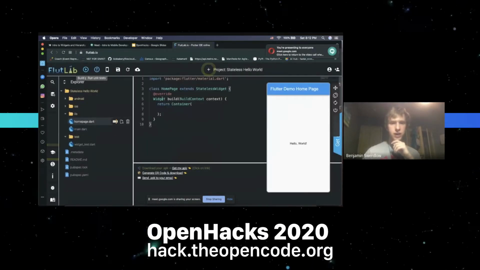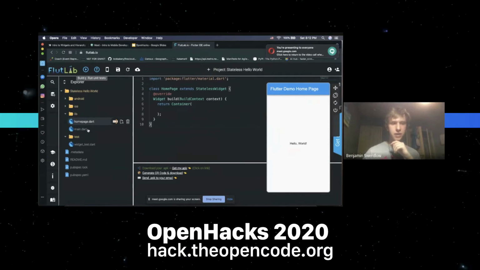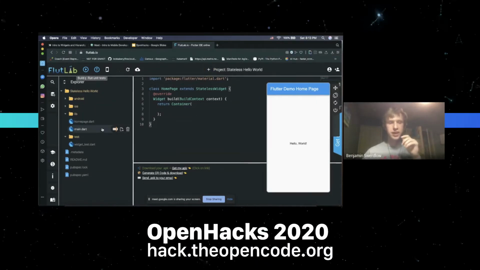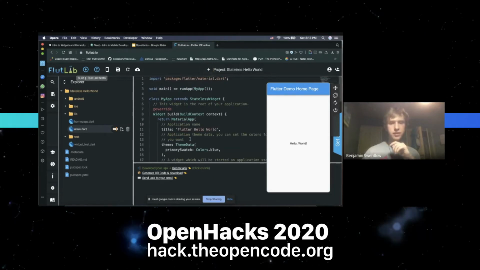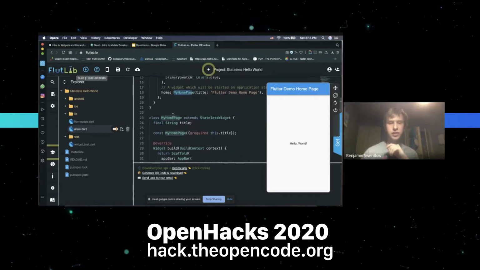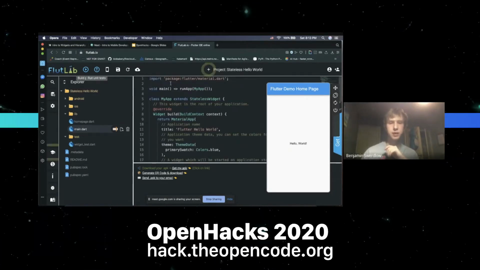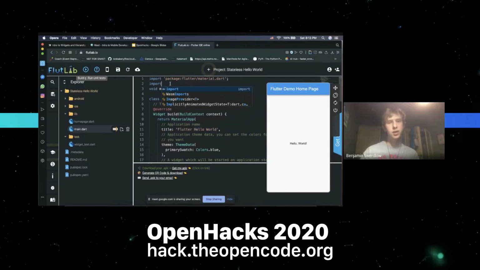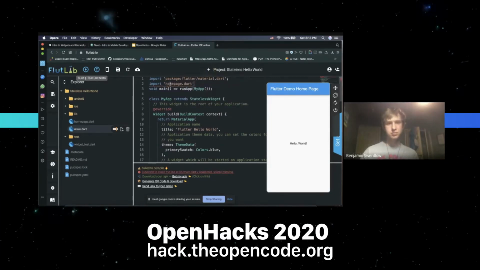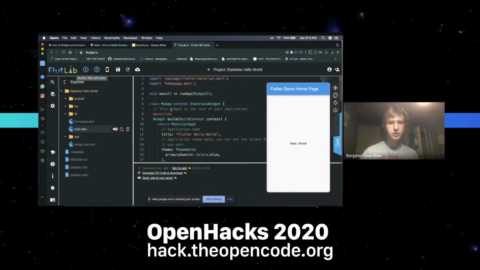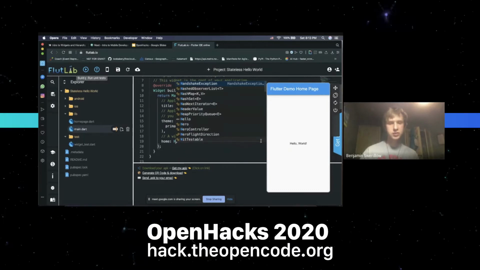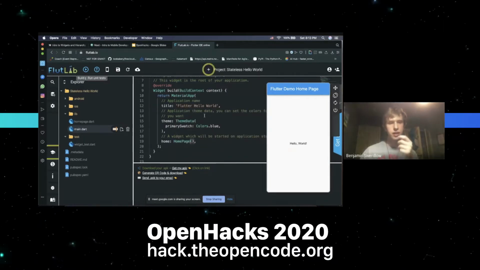So now we've defined a homepage file and a main file. And this is just returning an empty container, which has nothing in it. But currently, this is actually not returning our homepage. It's returning the default homepage that came with the app. So we have to fix that by first importing Flutter, importing our homepage, and then setting the home of our app to be homepage. That's the thing we just built.